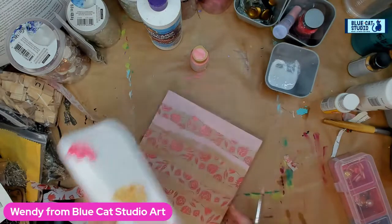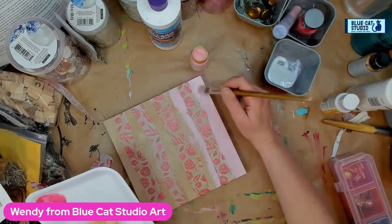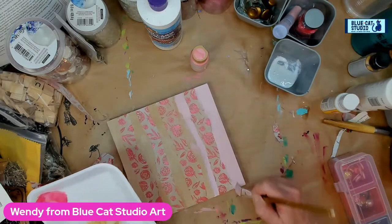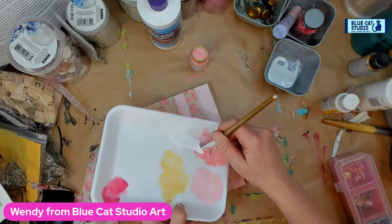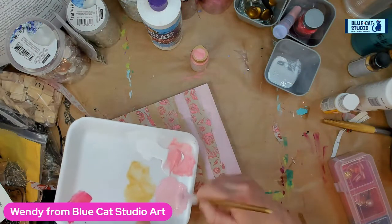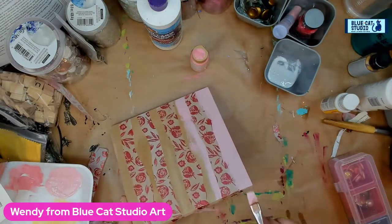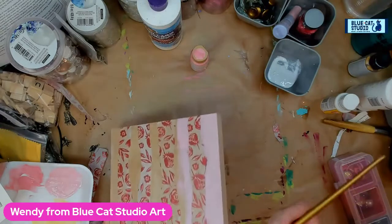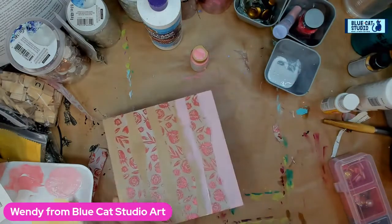Let me rotate that so my hand isn't covering everything. All right, it looks well. I'm going to make some more of that. And if your colors aren't exact as you're mixing them, it's really no big deal. The beauty of this is a little bit of randomness in the color, and mishmash is fine. So we'll get the edges while we're here.